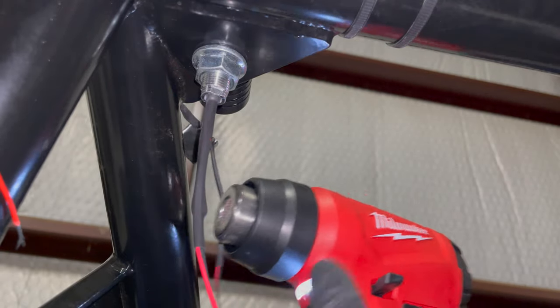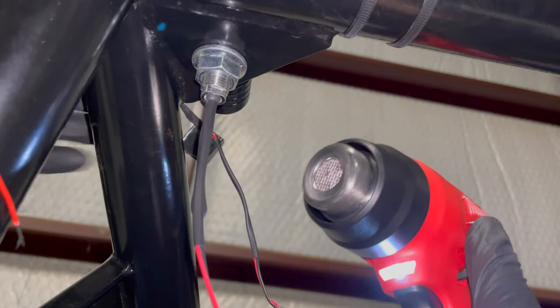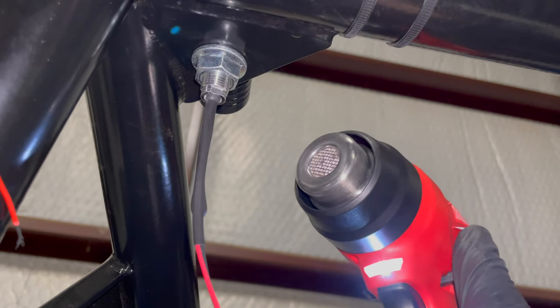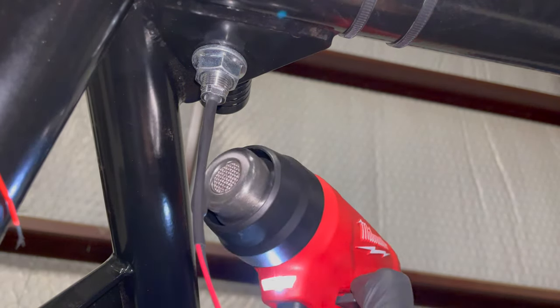If you've never used heat shrink for your electrical connections, I highly recommend it. It's a much more professional finish and it seals better.